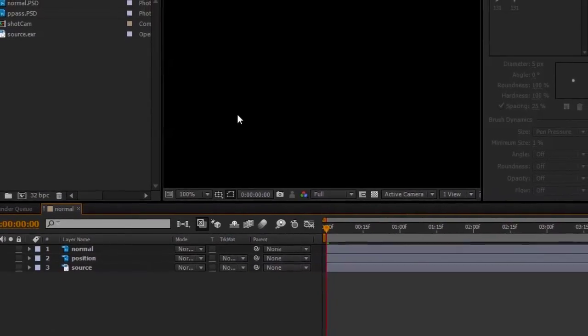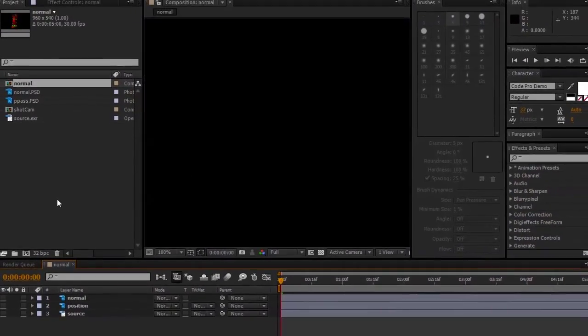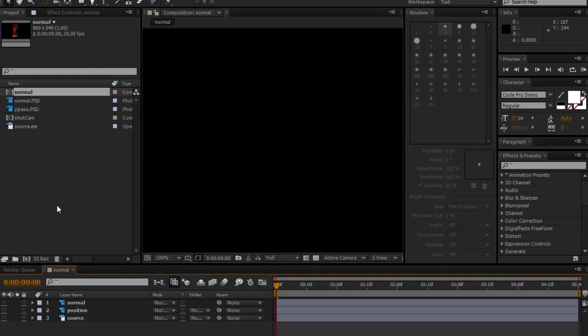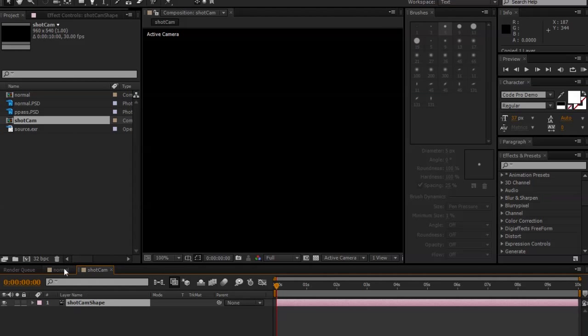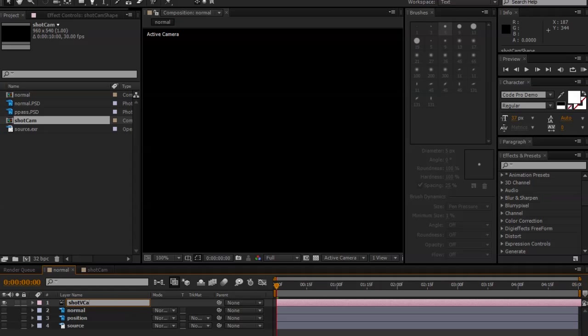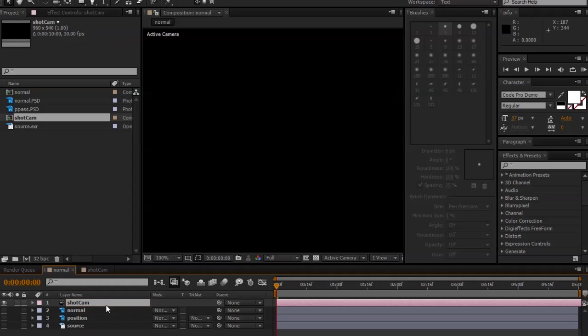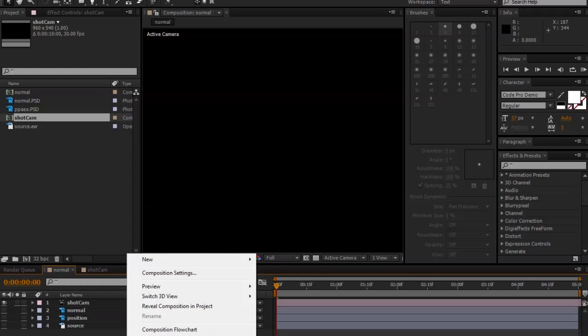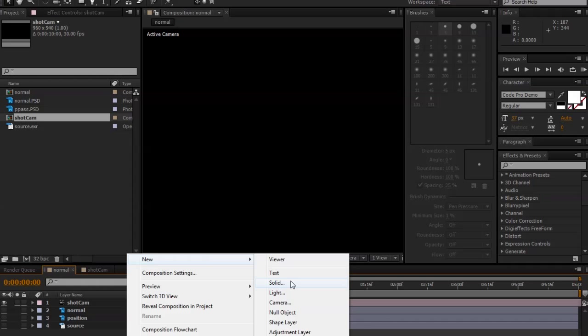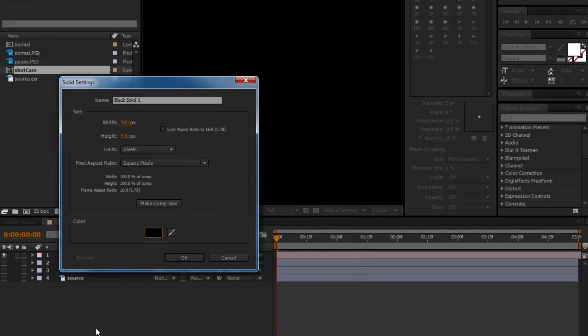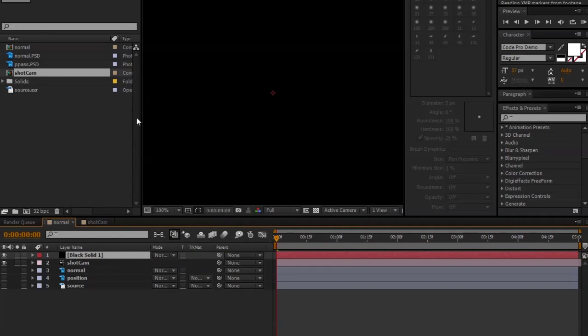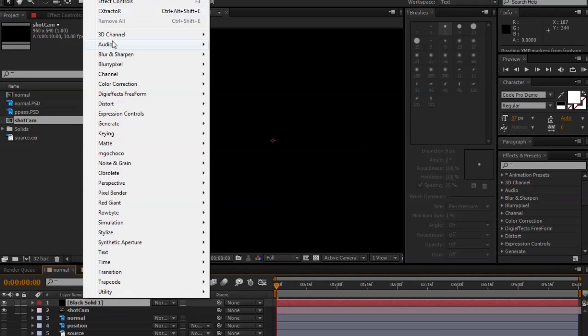Now I'll import or create the rendering camera. In this case, I've imported the camera and I can just copy and paste it into my composition. And I'll rename that Shot Cam. Afterwards, I'll create a blank solid that matches the dimensions of the composition, make it black, and apply the Pixel Cloud plugin from Effect, Blurry Pixel, Pixel Cloud.